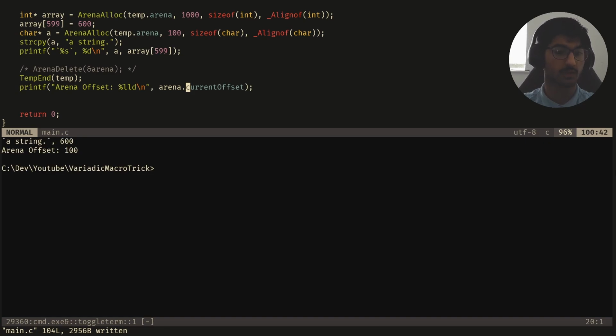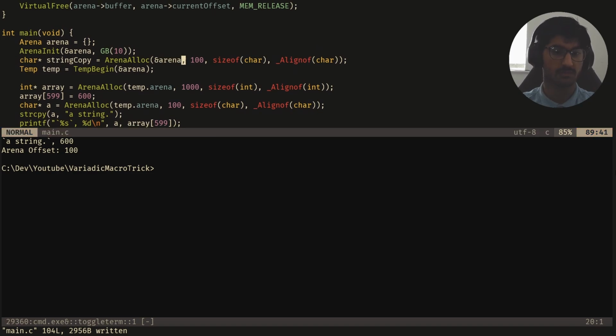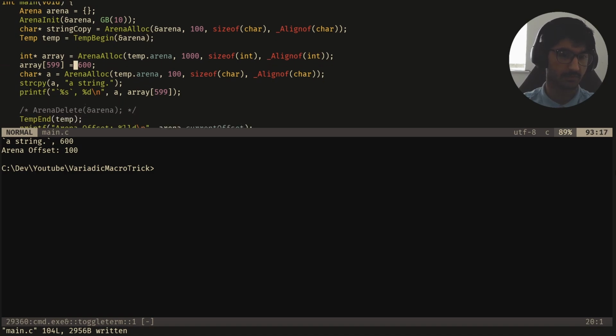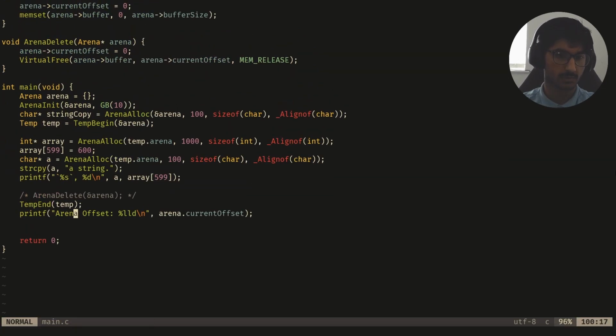Right, it is 100. So before I created the temp arena, we had an offset of 100 because it's 100 bytes for the string which I allocated. Then we created a temp arena, we created these temporary allocations, then we reset the pointer back to the original offset, which was 100, right? That's pretty cool.